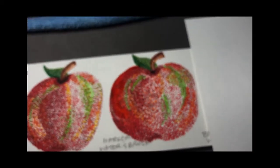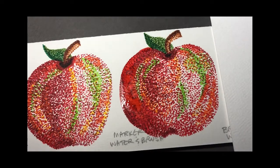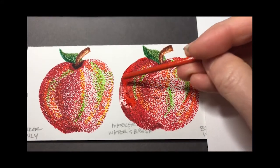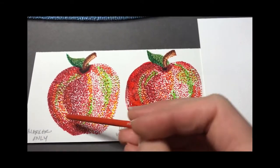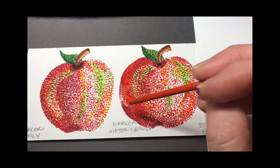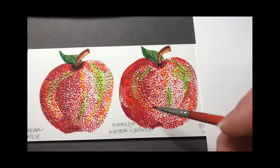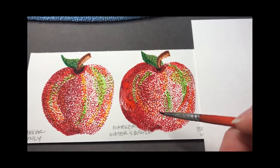I can do that in parts of my picture or on the whole thing. See how that deepens the areas of shadow and highlight — this area that is darker looks darker than the highlight, more so than in the first example. After you've added water, you can let that dry completely and then come back on top of it with more marker to build up the dots again.